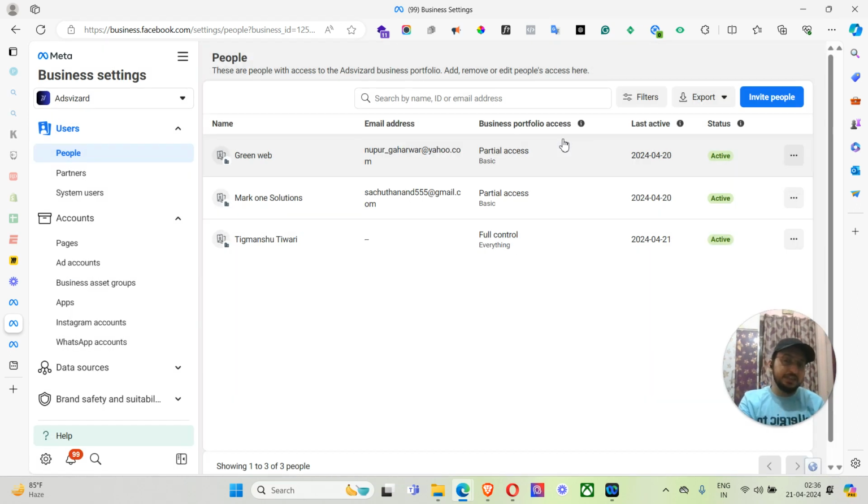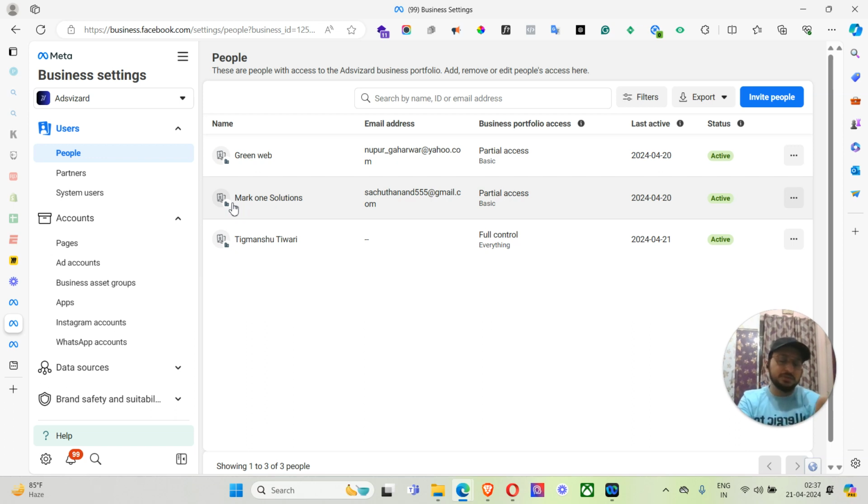Once you have invited people, they need to accept, so they will be getting this notification via mail. Which mail ID will they get the access on? They will get the mail on the mail ID which they used to create the Facebook account from which they created this business manager. So they will get a mail on that mail account. Once you have added someone, they will get this mail and they will have to accept the access.